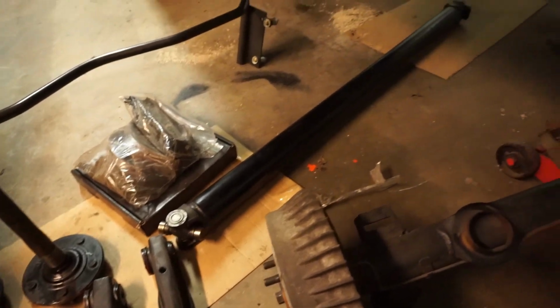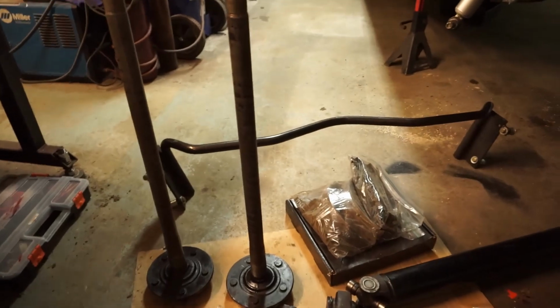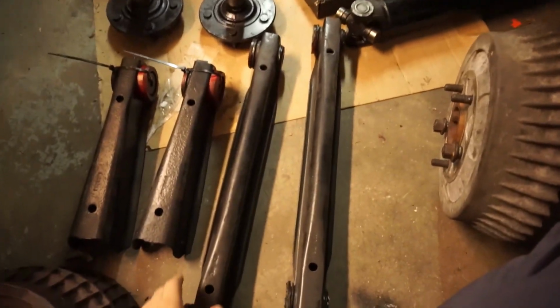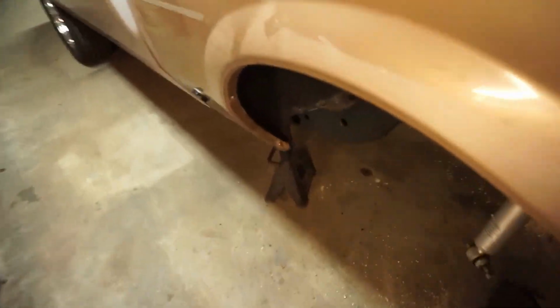I got a nice 3-inch drive shaft made up for a Turbo 350. So the guy's going to get some good components. A piece of junk Beltech sway bar, do not suggest those. Stock trailing arms with bushings and everything, some extra axles, extra brake parts. So he's going to be getting a pretty good deal on it.